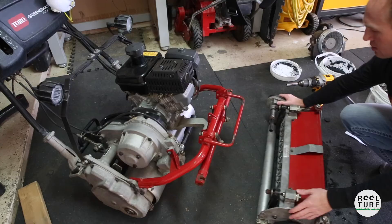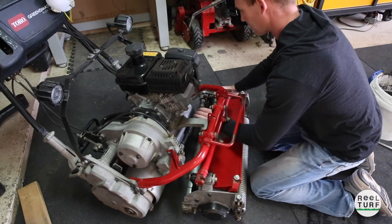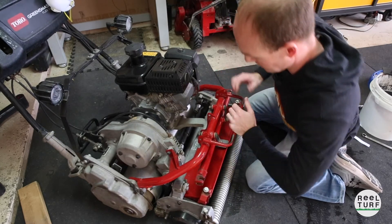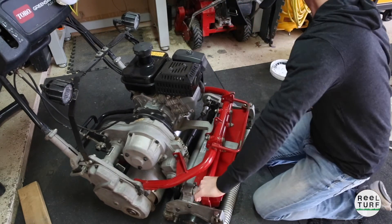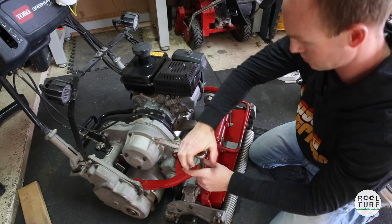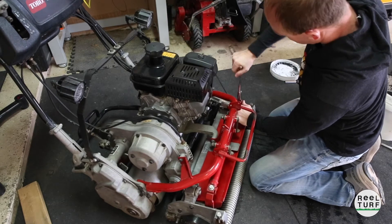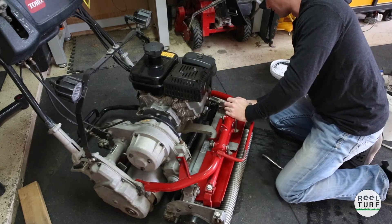So I'm going to readjust the mower from that 156 and raise the height. Let's get this mounted back up — we just need to get this collar to match back up with the drive shaft, then put these arms back on. Make sure you put the plug back in on your side cover.